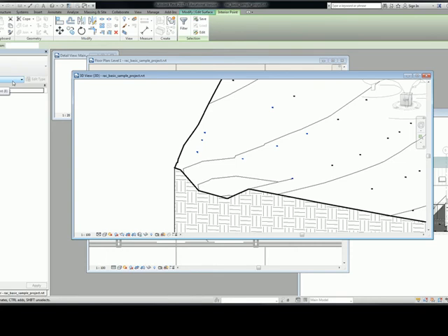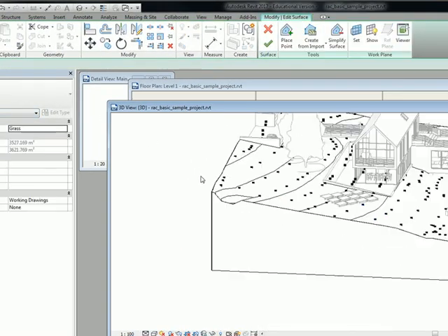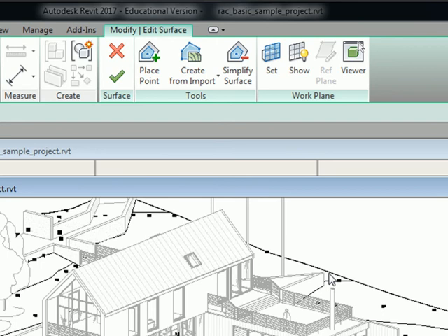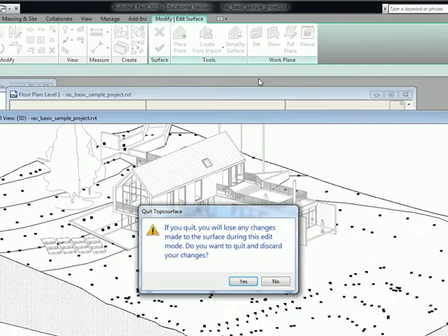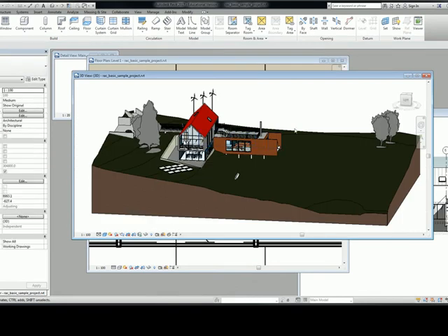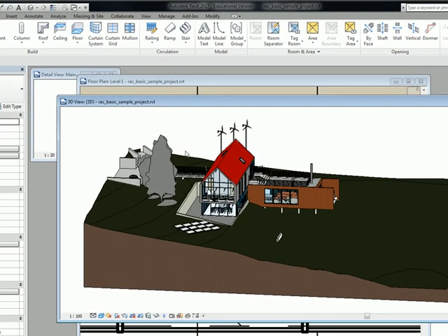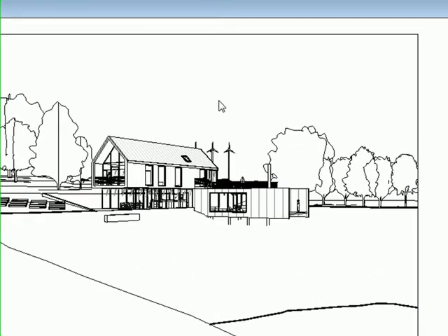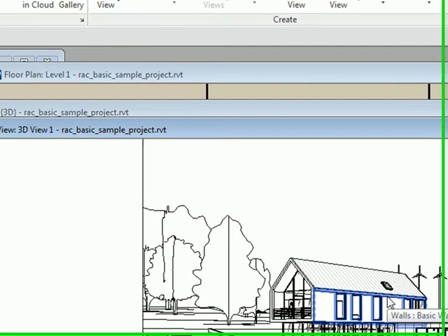Is there a way to change your perspective view to make it wider? I don't know what the right word is, but like in Rhino, you can change that value. So the question was, is there a way to change your perspective view? In reality, right now we're in parallel projection. That's kind of another Revit weak spot, that it's not awesome at perspective. What you can do is go to View, go to 3D View, and put a camera down somewhere. But navigating that space is really kind of a pain.